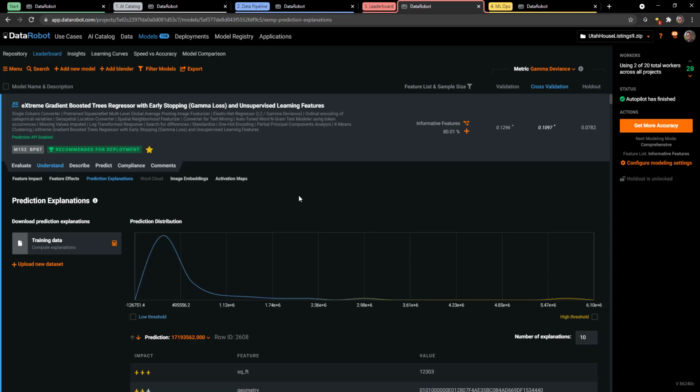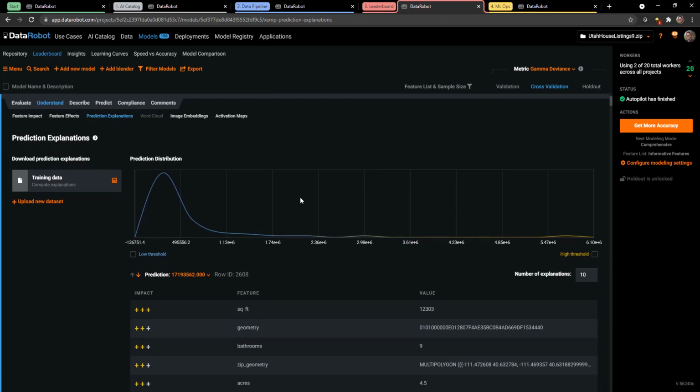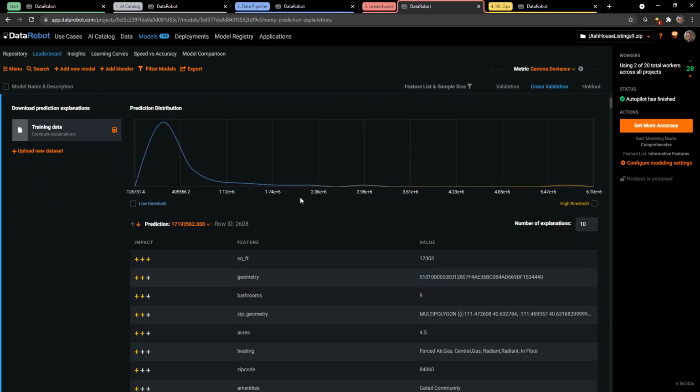So what DataRobot is doing here is giving us examples of high-priced homes and low-priced homes and explaining why it thinks the price should be that. Okay, so this curve is showing us a distribution of our model's predictions. Again, most of these homes are less than $500,000, but we do have some examples of the more expensive homes.